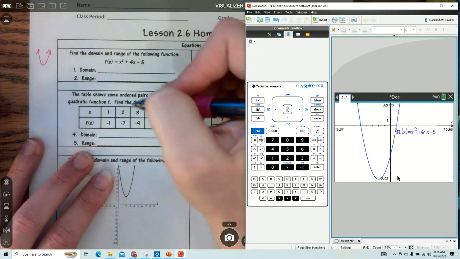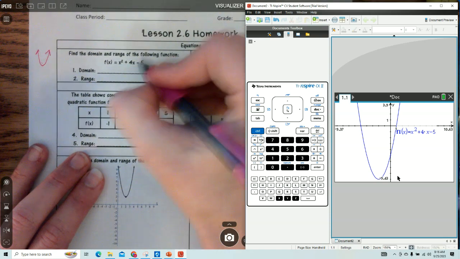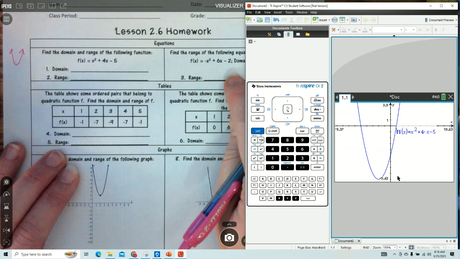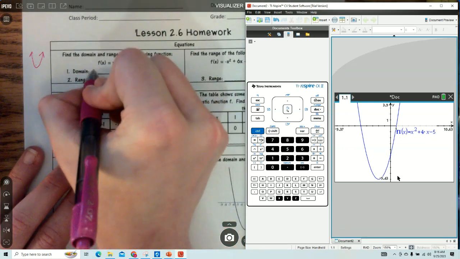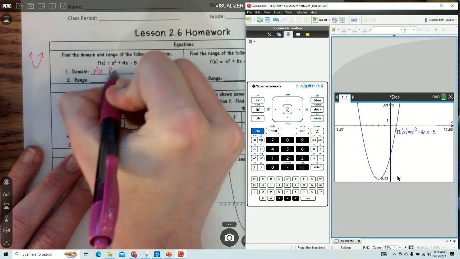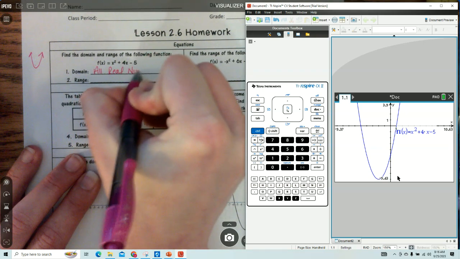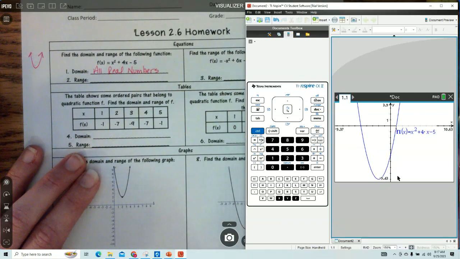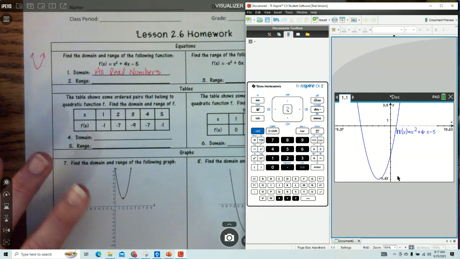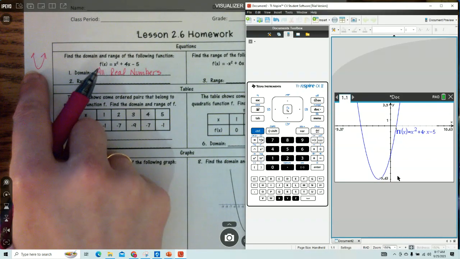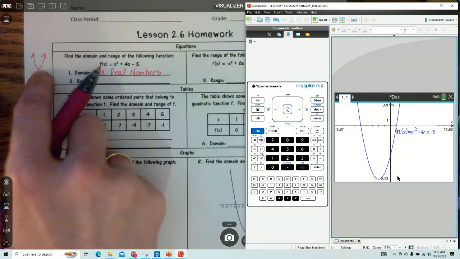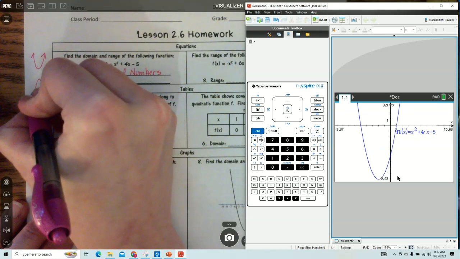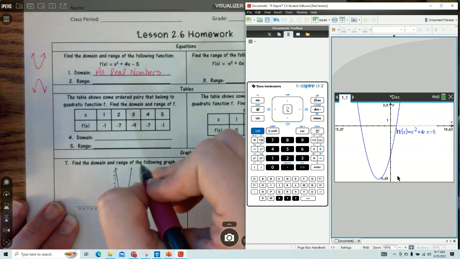Ooh. So the one thing that stays the same is the domain. If they're giving us the whole equation, okay, no specifications like the next one does, then the domain is all real numbers. I can plug any x in there that I want to. The one that's a little bit different is the range, because these bottom out. They're either going to bottom out and have a low point, or they're going to top out and have a high point if they're going upside down like this.